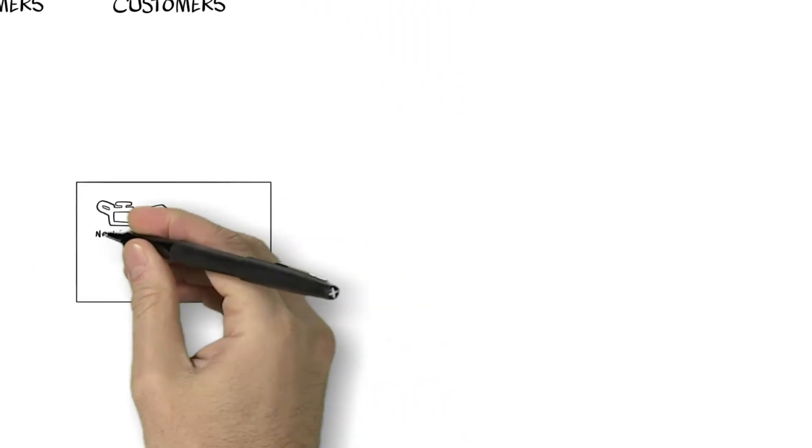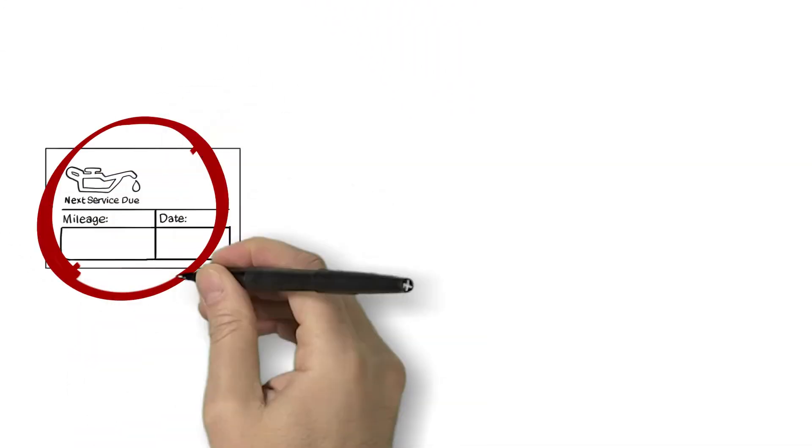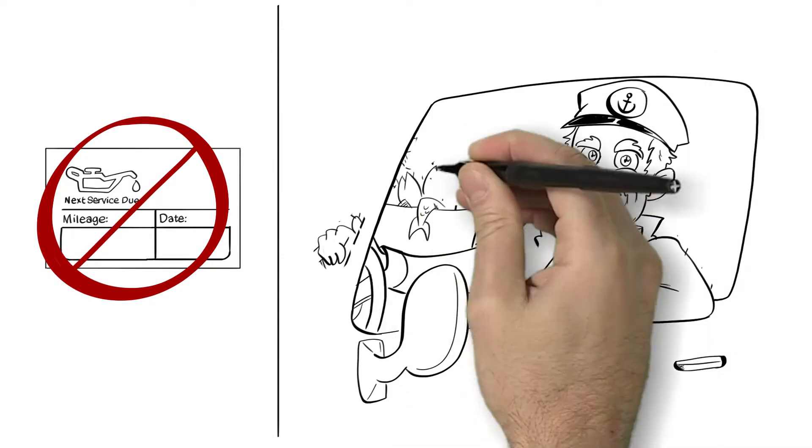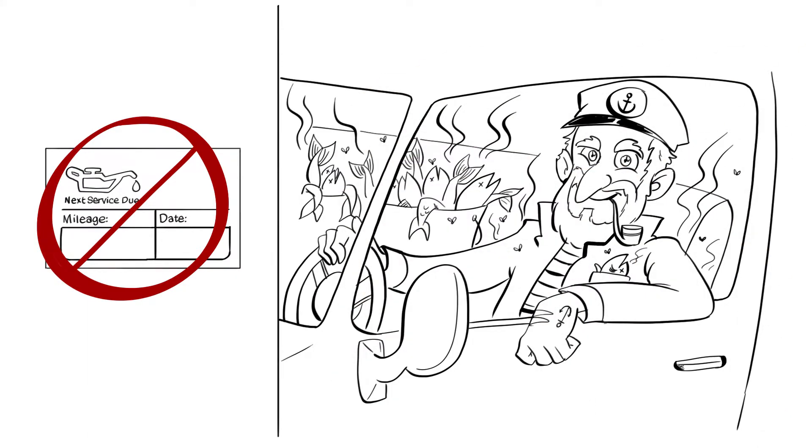And we're not just talking about putting mileage stickers in the window. We all know those fall off, get hidden by the visor, and because it's always there, cause the driver to go sticker blind. Kind of like the fisherman who can't smell the fish stench on his clothes anymore.